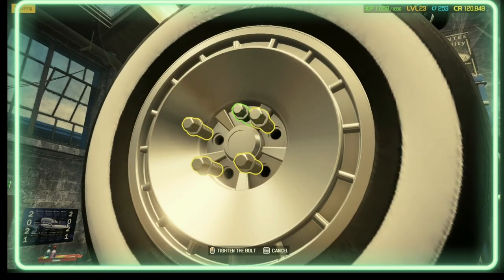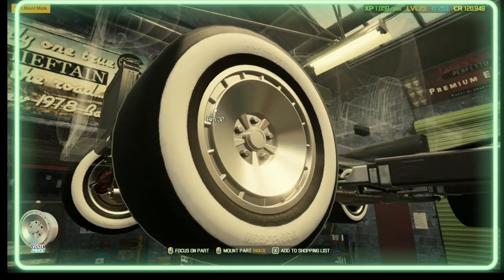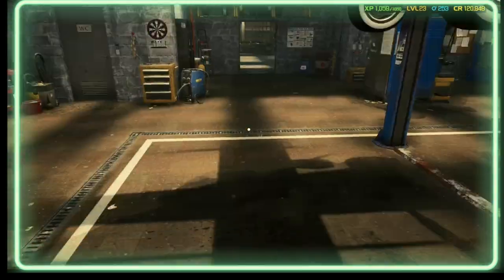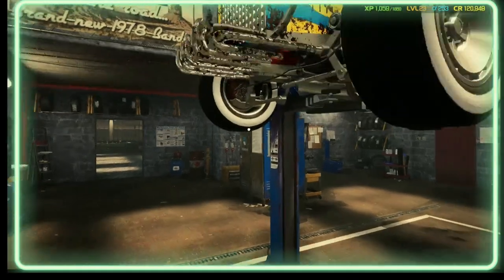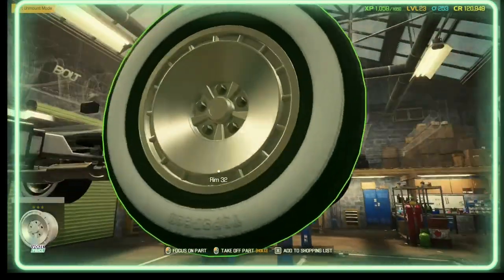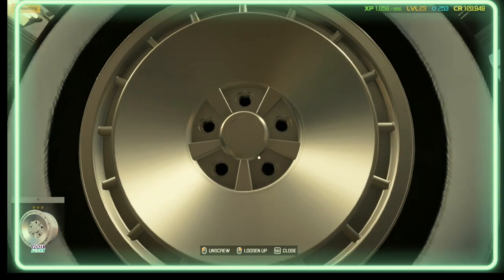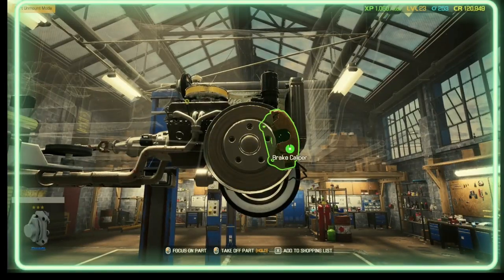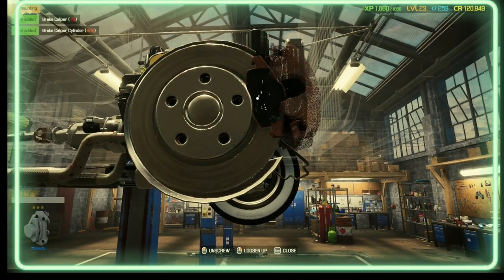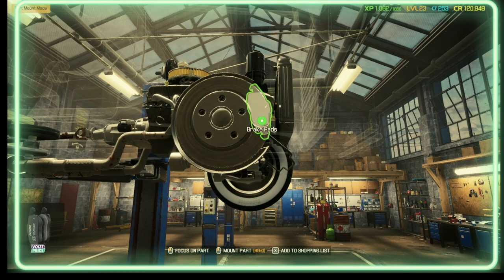So that's one side done. Just to go over the other side as well, because it does look like the brake caliper there is a bit off kilter. So that's okay. And the brake pad there is a bit off kilter as well, so we'll just put those on.